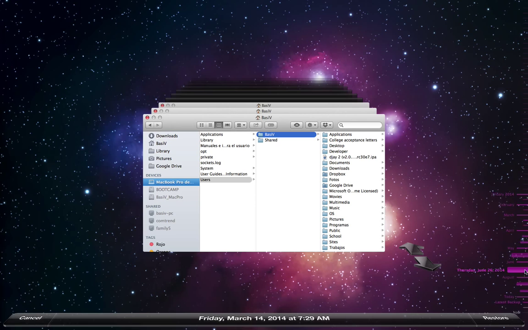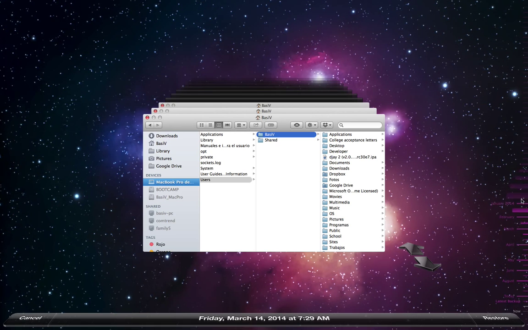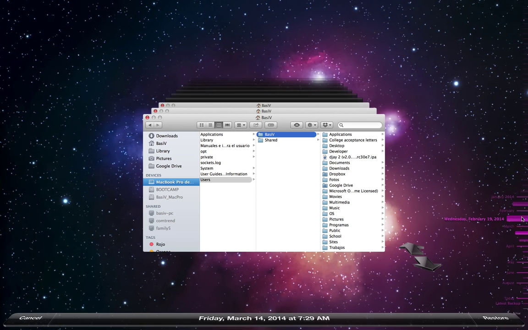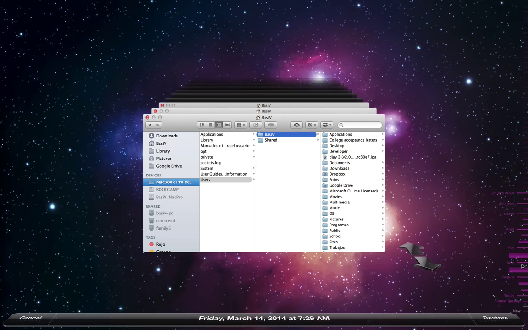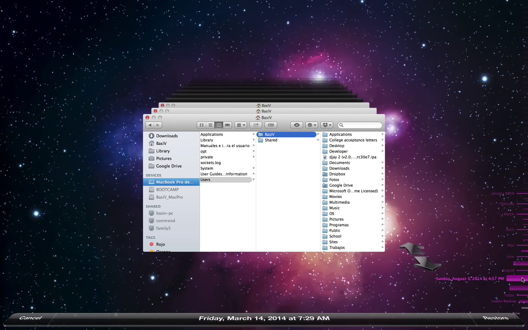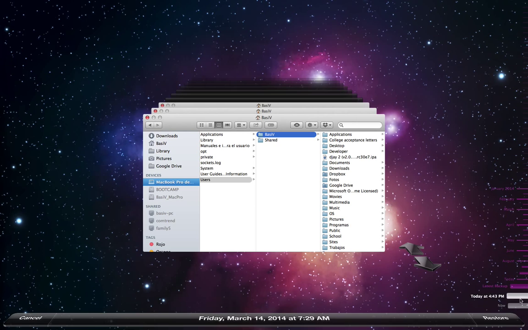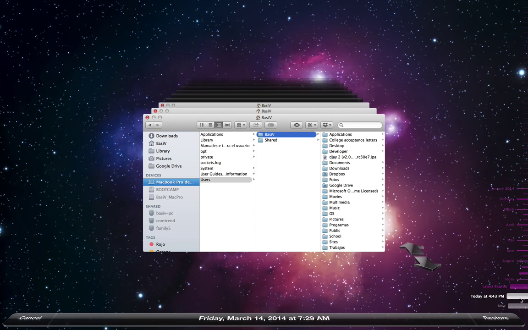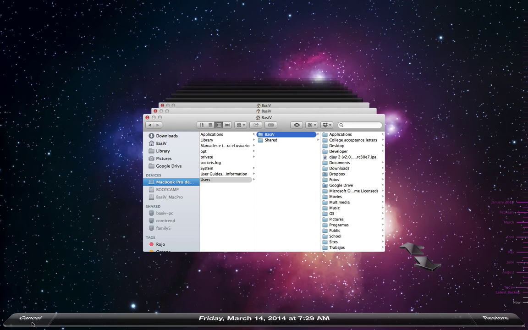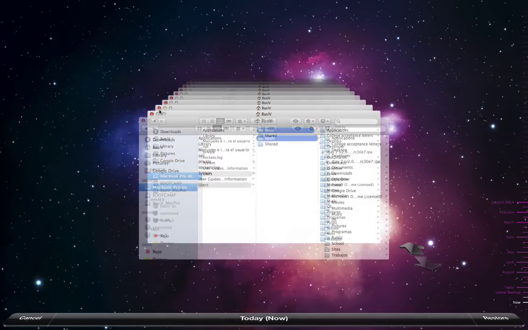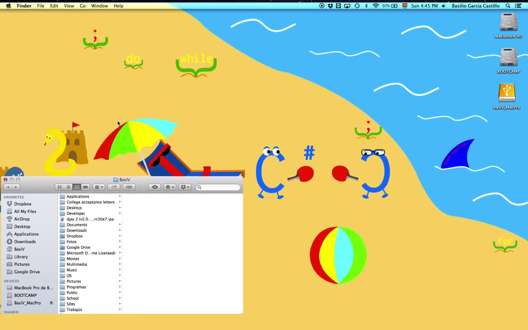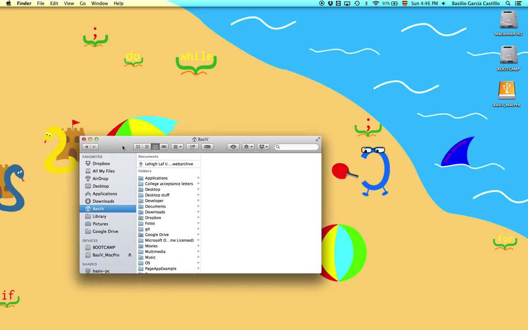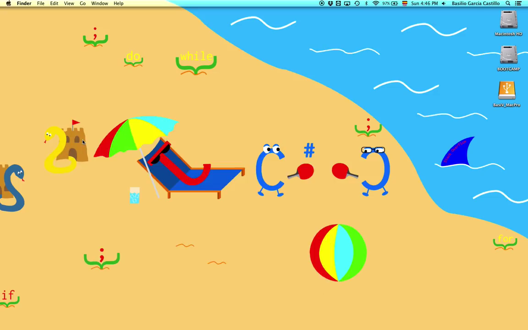Now, what does this mean? This shows you the backups, but if they're pink, that means they're on the hard drive and your hard drive is plugged in. And if they're gray, this is called a local snapshot. Let's say you go on a trip and you don't take your external hard drive with you, but you're still creating new photos, new files.